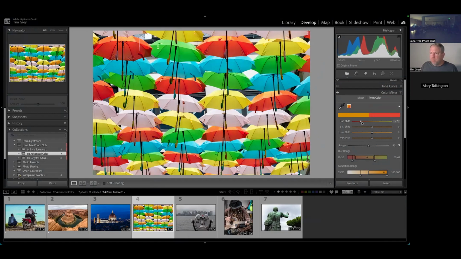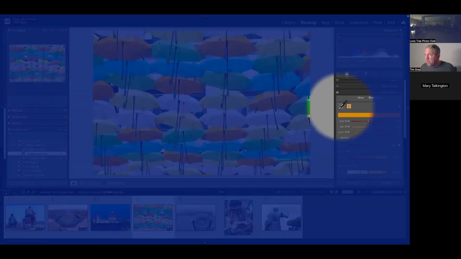Or we can make them look a little bit more red, and maybe we just want to perhaps boost the saturation and adjust the brightness, etc. And so again, giving us that ability to not just apply hue, saturation, and luminance adjustments to a color range, as we saw previously with the mixer, but also to define exactly which range of colors are being affected by our adjustment.